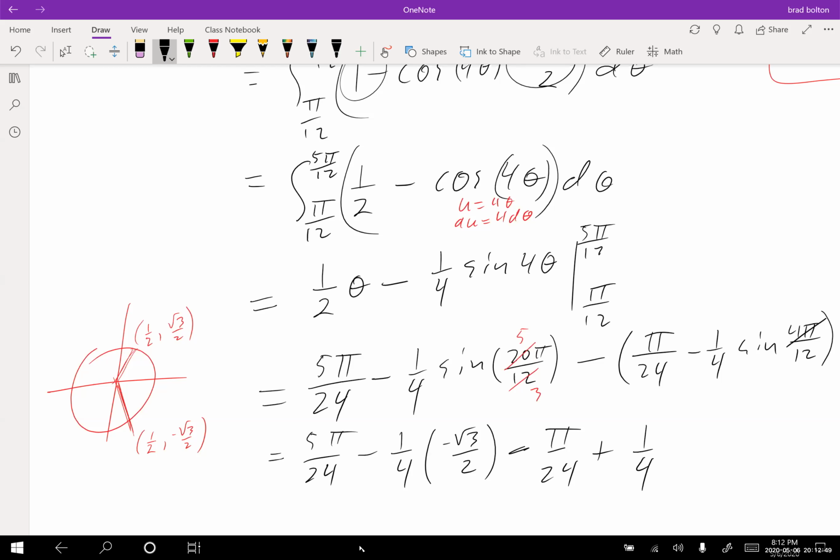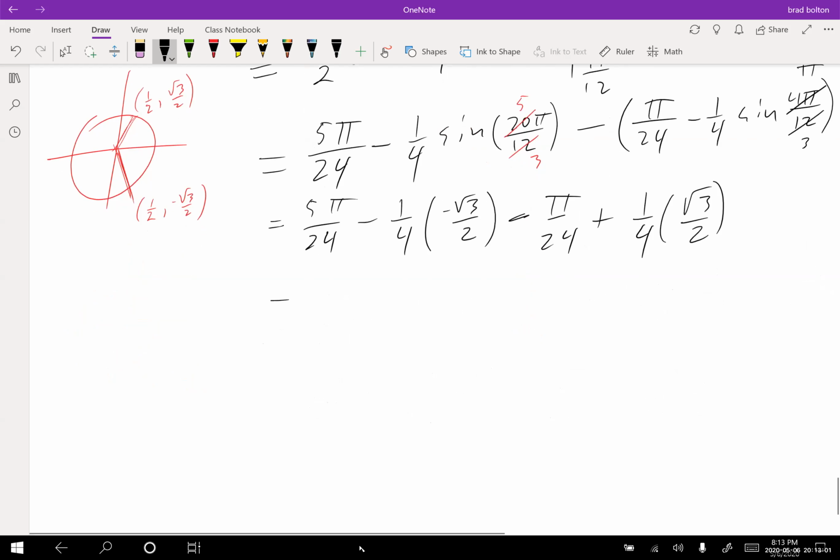So this will become pi over 3, pi thirds. And we know the sine of pi thirds is the square root of 3 over 2. So this is square root 3 over 2. I hope this cleans up. So this will now be 4 pi over 24. I'm using this guy and this guy as like terms. And then these two will be what? Plus square root 3 over 8 plus square root 3 over 8, which is 4 pi.